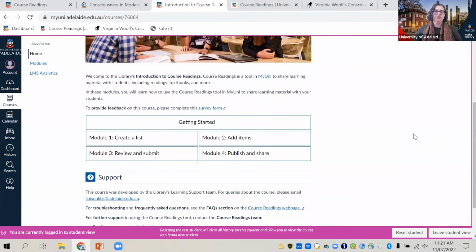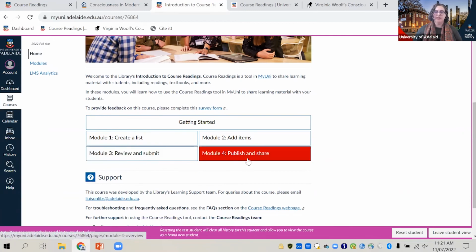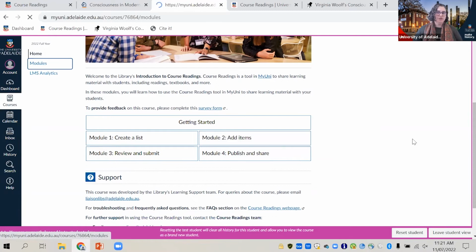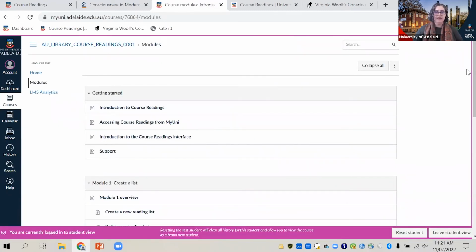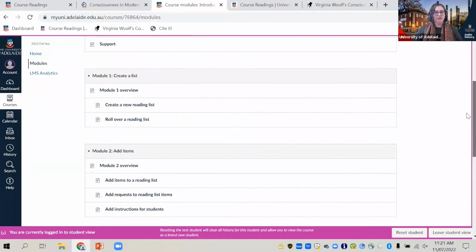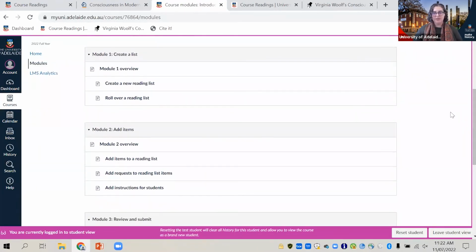We have 4 modules around creating a list and adding items, as well as reviewing and submitting your list for processing, and then publishing and sharing it with students. If you go into the modules page, all of the content that I've gone through this morning is available in this course. We have screenshots with step-by-step instructions that you can progress through slowly as needed and refer back to when you're setting up your list.